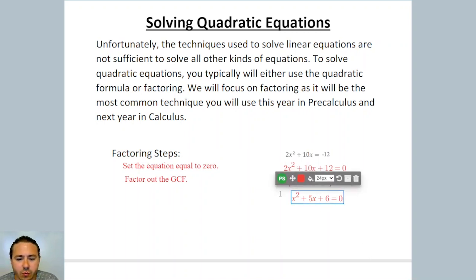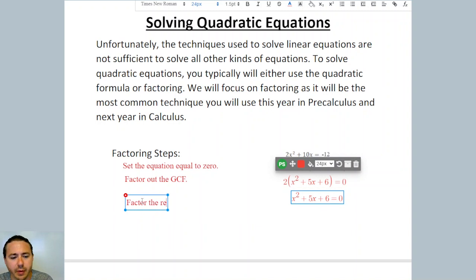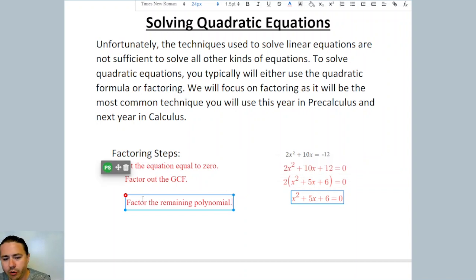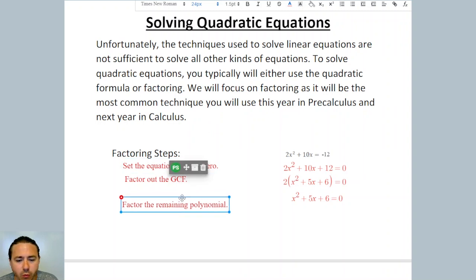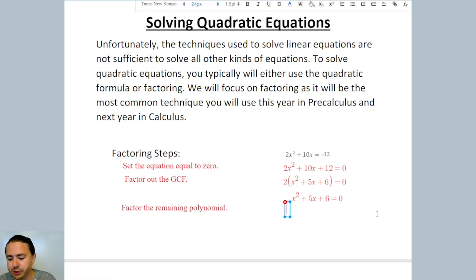And so this is where the factoring comes into play. Now we're going to factor the remaining polynomial. When you're factoring a quadratic like this, you may have learned different techniques, like factoring by grouping, which is a real popular one. I really want you to get to a point where you don't have to do that, where you can just know that, hey, I'm going to have two parentheses, it's going to equal 0, and what I need to do is figure out what's in those parentheses. Now, if there's no GCF, finding the first term in each binomial should be pretty easy. It's just going to be x times x.